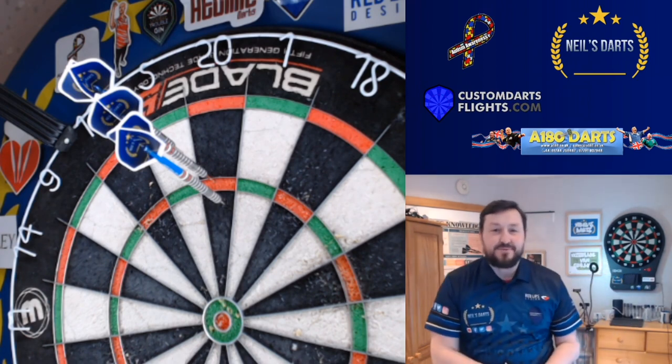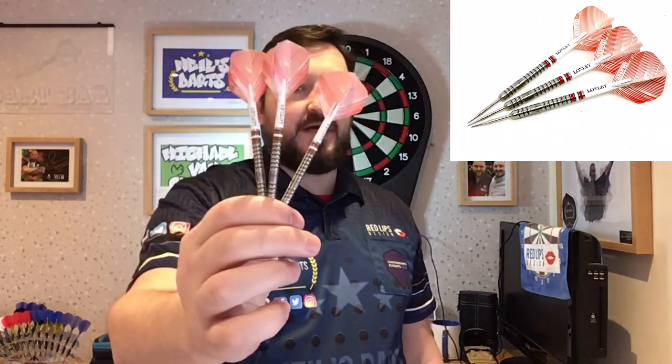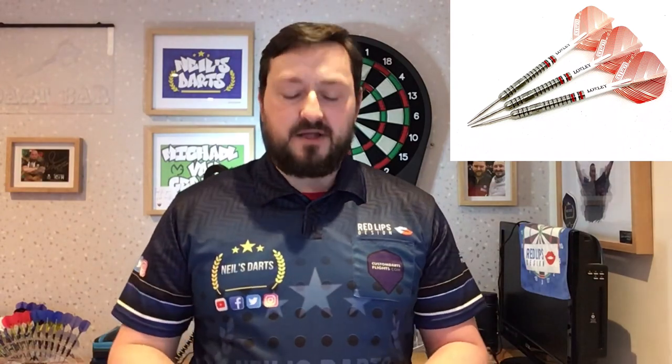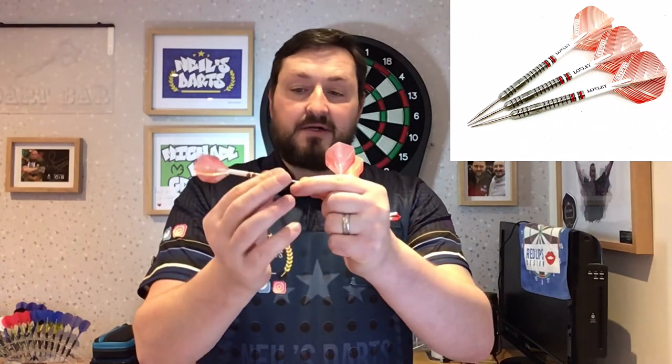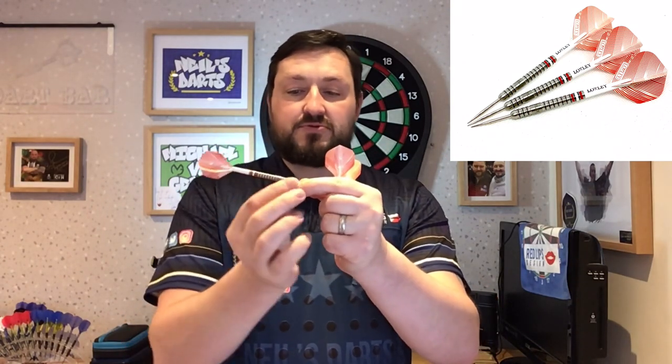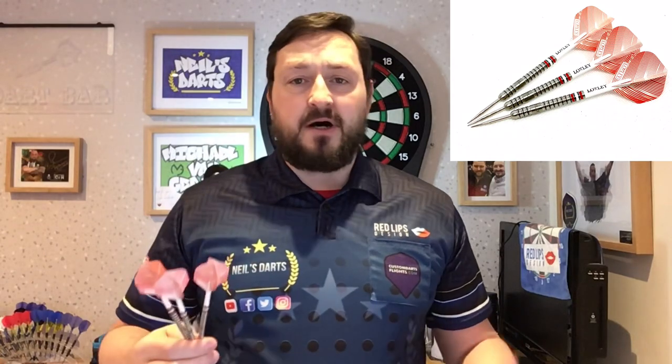Right, let's do a little summary. So the Loxley Rock Eagle 23g steel tips — one of my favourite sets of darts out there. Absolutely fantastic, these throw perfectly in the air, they fly like an eagle — no wonder they're called Rock Eagle. They glide into that board easily. Such a well-balanced dart, the grip on it is absolutely superb. There is a band right there in the section, but I think front, middle and especially rear grippers will love it — there's grip everywhere apart from that little band. Middle grippers would just hold above that section. It's a perfect dart, absolutely fantastic to have, and these cost around about £40, which is an absolute steal. Loxley darts is upcoming and punching out these great quality darts at such a low price.